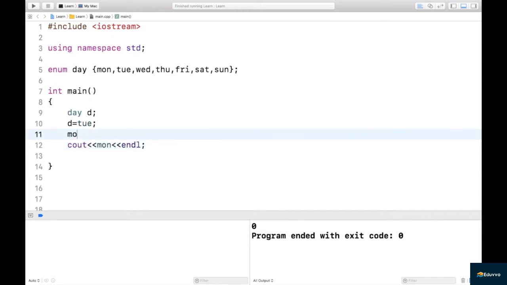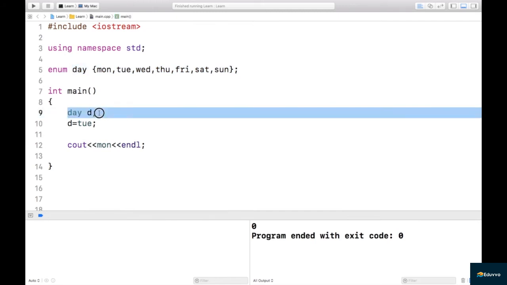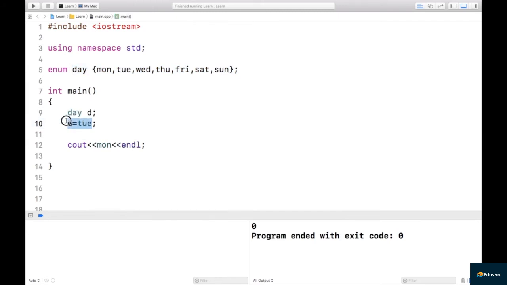So I can use those values also. It means Monday is like an identifier. Can I say Monday plus plus? No, cannot increment expression of enum type day. So we cannot modify them. So these are like constants. Yes, all these are a set of constants under one name, that is day. And I can declare a variable of type day and I can use those constants for these variables. The constants start from 0 onwards. So 0, 1, 2, 3 and so on. If I write Friday, then what will the value be? Yes, it is 4. So 0, 1, 2, 3 and 4. Friday is 4.